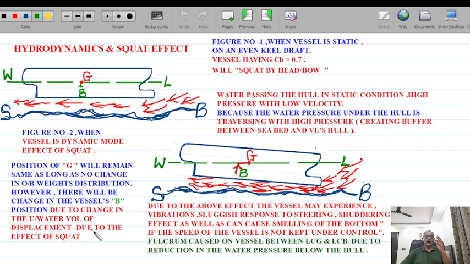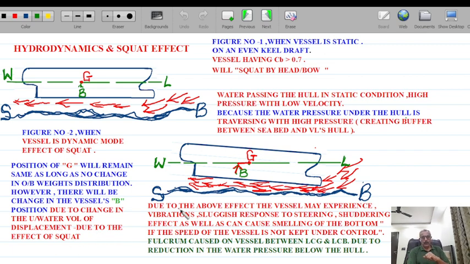Now, when I say underwater volume of displacement, it is certainly a very important aspect which you must remember, which I will explain. We have the displacement of the ship, which is calculated in metric tons, which you see in your load indicator. You divide that by the density of water in which the vessel is floating, be it sea water or fresh water, and you get the underwater volume of displacement.